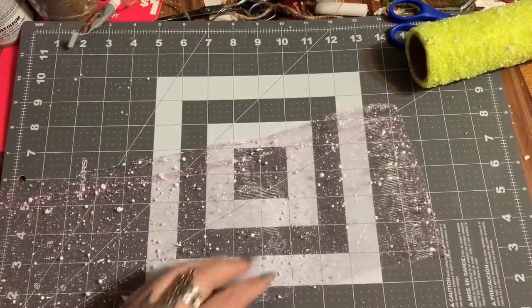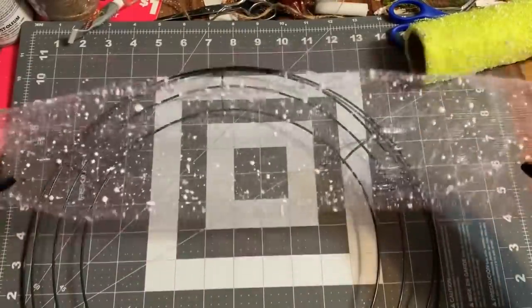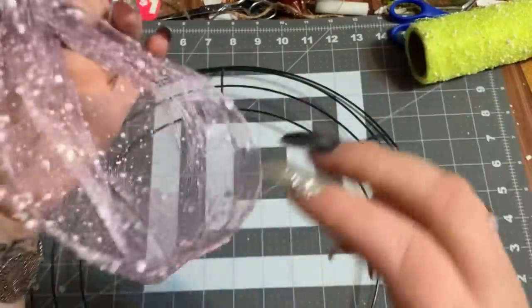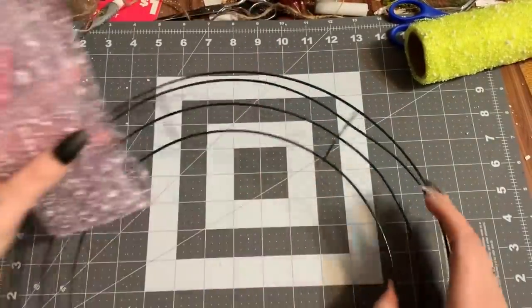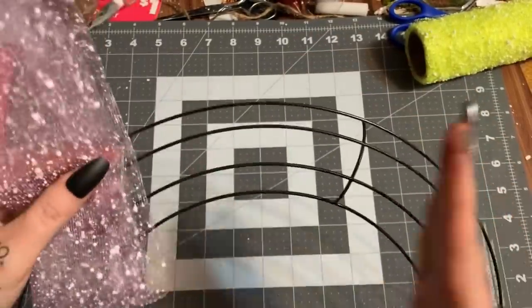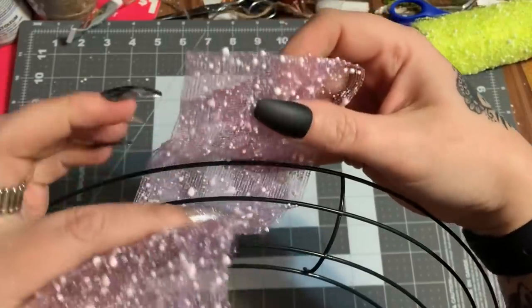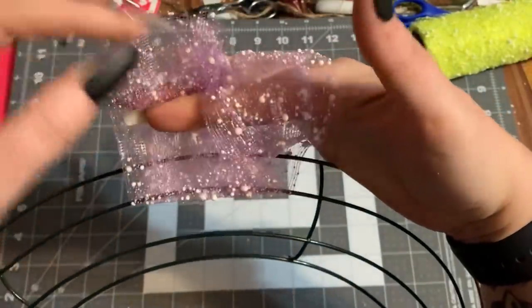Now what you're going to do with this, holding it like this, I'm just folding it in half. Then you bring the 2 ends up to where they meet, and then you have your loop down here. For these colors, we're going to be working right around the outer 2 rings. You take it from the front to the back, feed that through, and bring it up around those 2. Now here's your loop. You put your fingers through the loop, grab the ends, and pull it through.